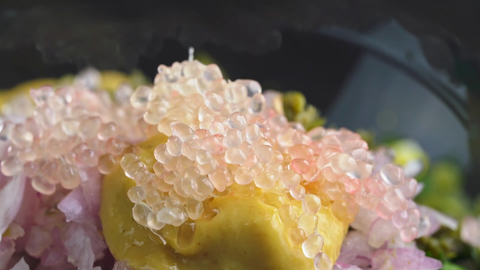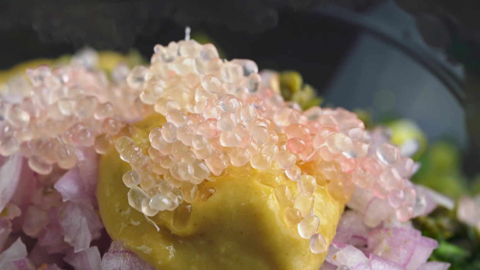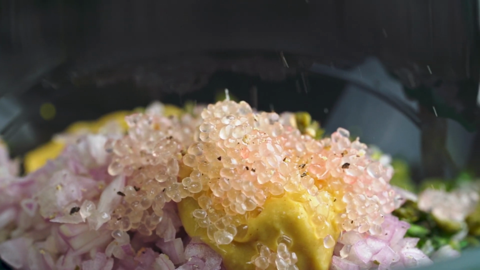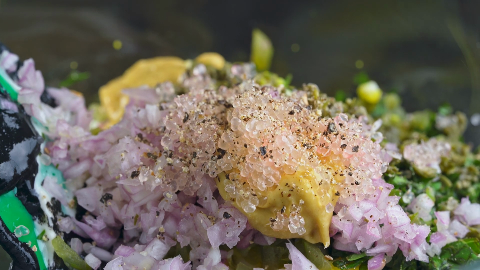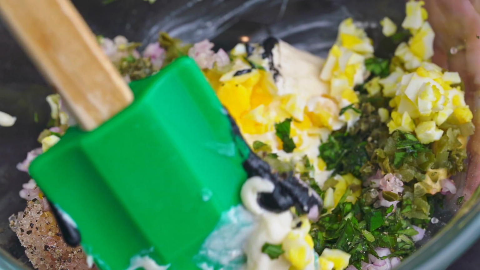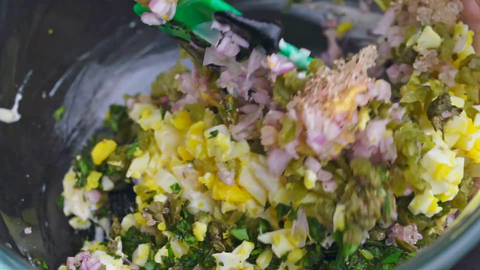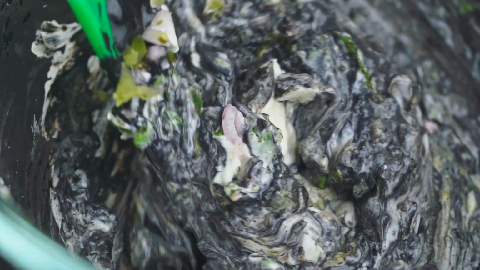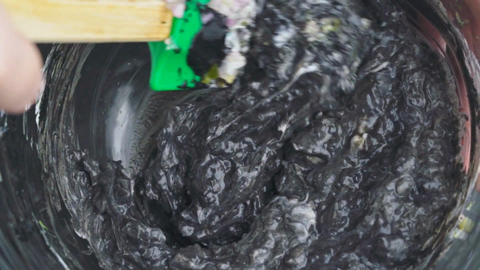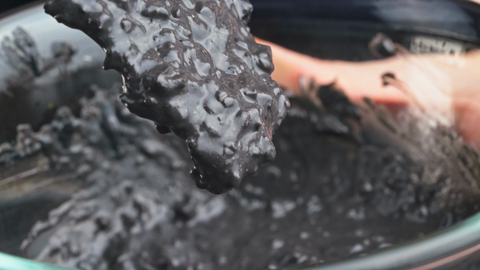Those little pops of tartness as you eat it are a lot of fun. Lastly, a little freshly ground black pepper for that subtle earthy spice. Mix that all together really, really well. You'll see it go from a rainbow of colors to totally black. Stick that in the fridge while you prepare the rest of your ingredients so all of the flavors can meld.